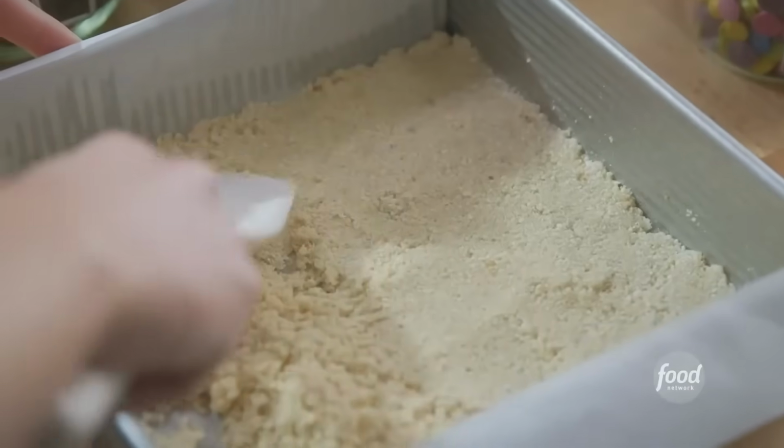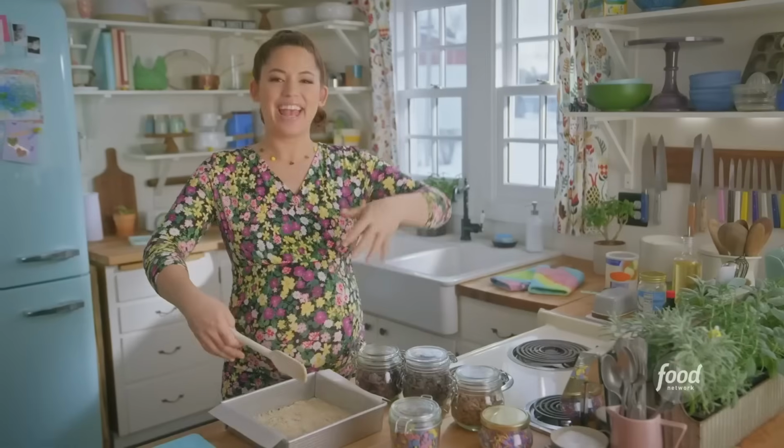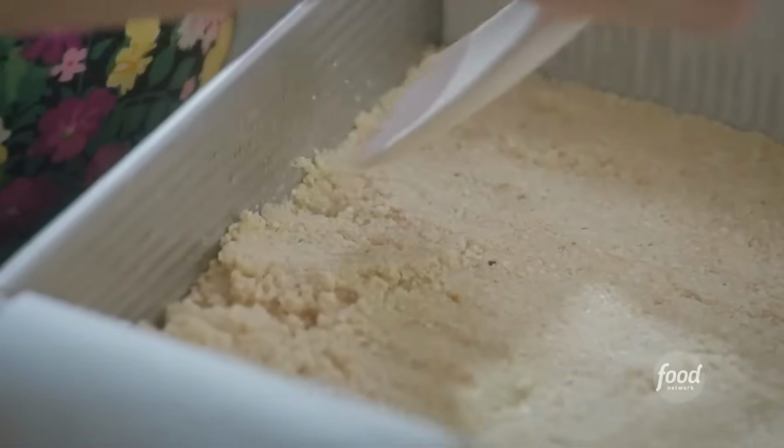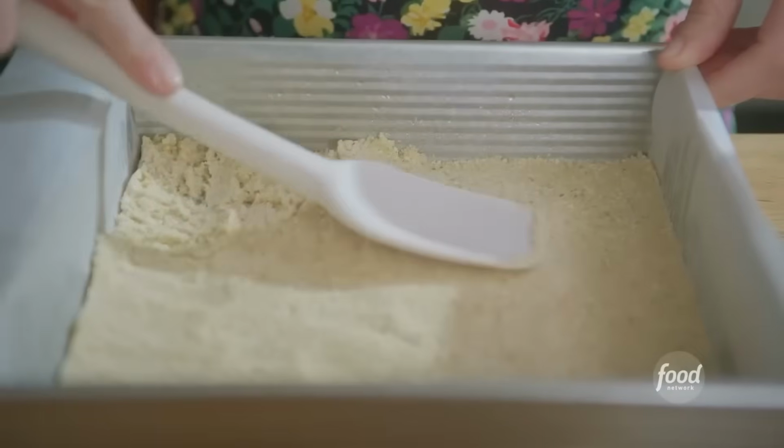Around here, any dessert that is baked in a pan and then cut into squares is lumped into this big, delicious category of bars. They're a staple at potlucks and parties. Everyone loves them. This is simply a Passover version of bars. Hey Marge, I'm gonna bring the bars. That's how you say it.